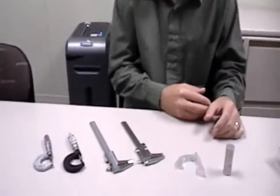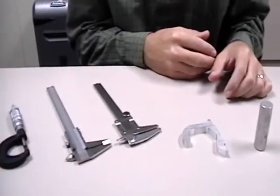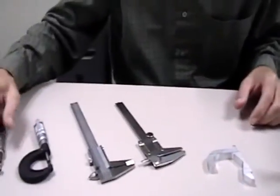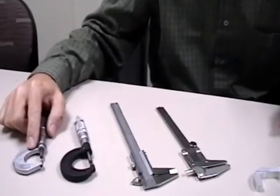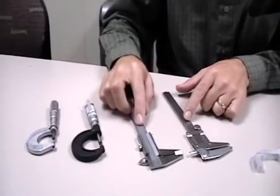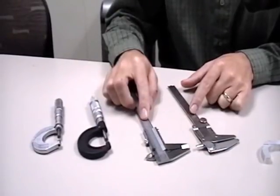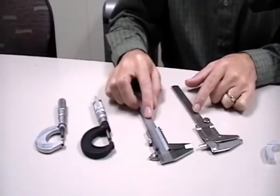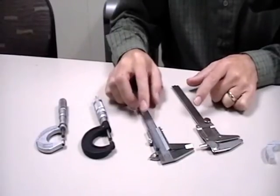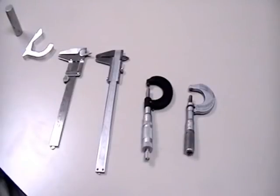Hi, I'm John Grady. I'm an engineer and an instructor here in the math department at Madison Area Technical College. I have in front of me a selection of calipers and micrometers, and two parts that we're going to use as examples for measurements. We have a micrometer which is English with a vernier, a micrometer which is metric with no vernier, and a pair of calipers that have both English and metric scales with verniers on both. You can put a vernier on any measurement device — it's not tied specifically to being English or metric, micrometer or caliper. It can go anywhere that you want to make a measurement.